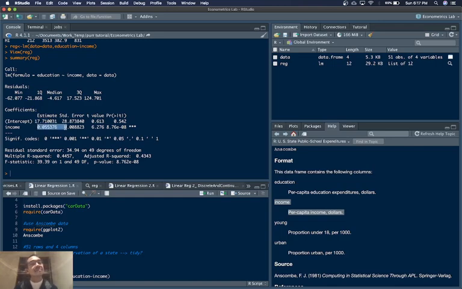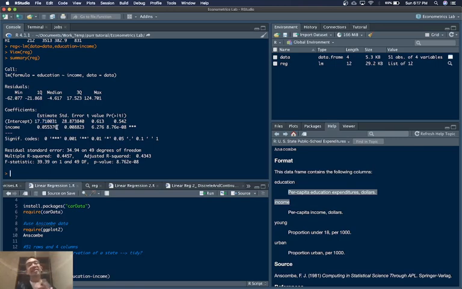Next is income. So the coefficient value is 0.05. This means that if income per capita goes up by $1, then education per capita expenditure goes up by $0.05 or 5 cents. So these numbers have dollar interpretations here because we haven't transformed the y and x's.